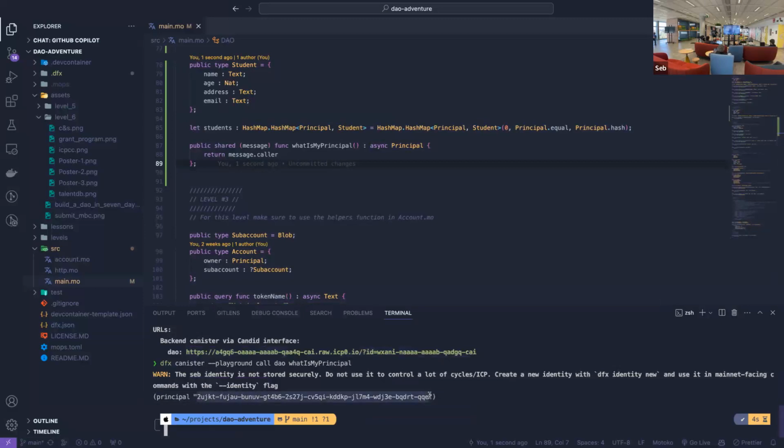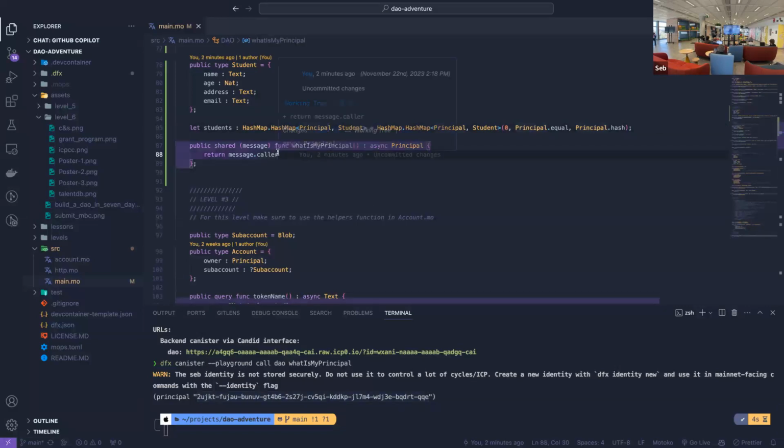So that's how you're going to have different users, how you're going to authenticate them. And that's why we need principal as a key. And it's probably the key that is the most used on the IC. Most of the time we will use principal for most operations because it's an easy authentication system. The message contains other information, like the function that you're calling and any arguments.